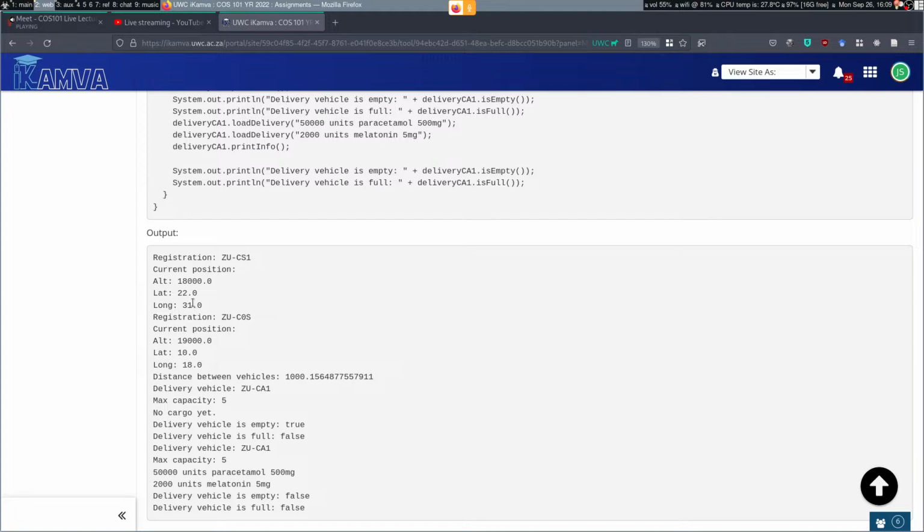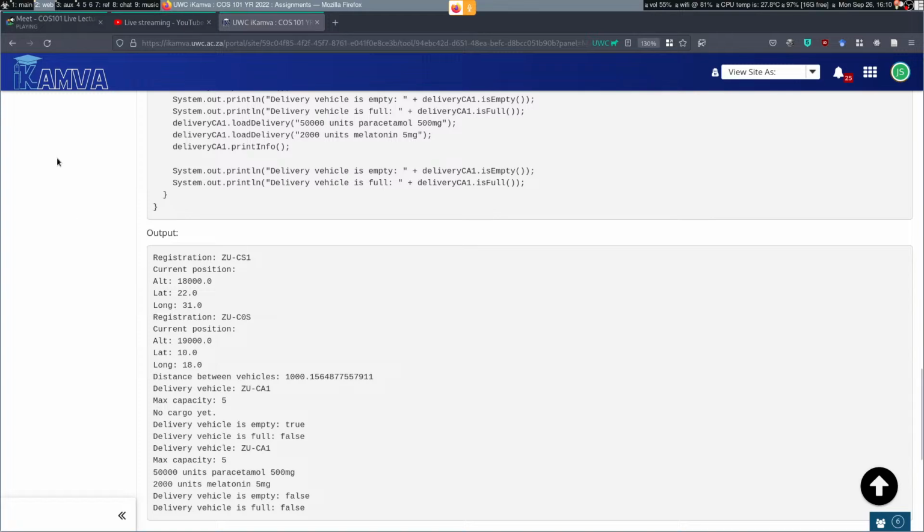It's important for everyone to realize that when we write object-oriented programs, we are not always looking for just the correct output or the printed output, because these objects might interact with each other. So we need to make sure that the interface of the object is correct. That's the kind of thinking that you should have when you approach the assignments.